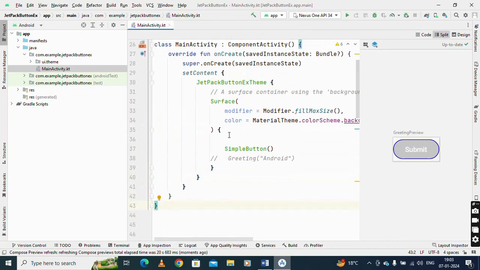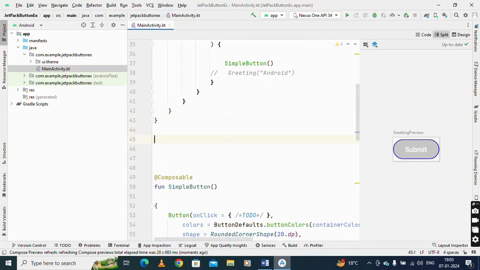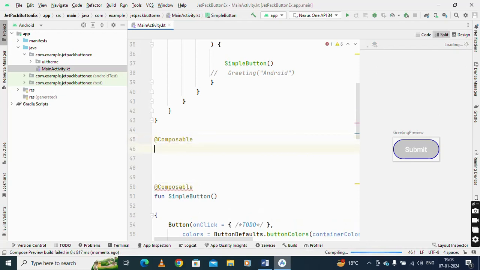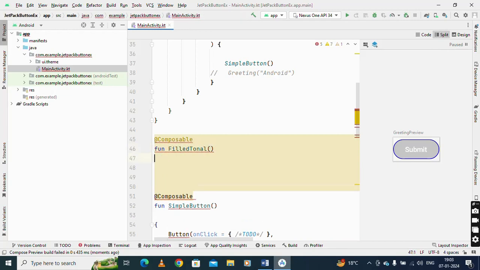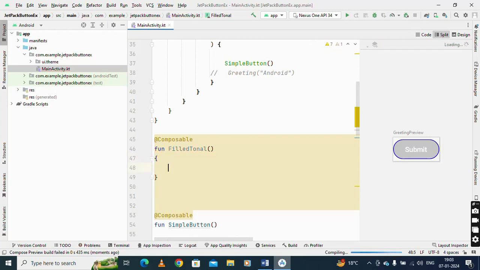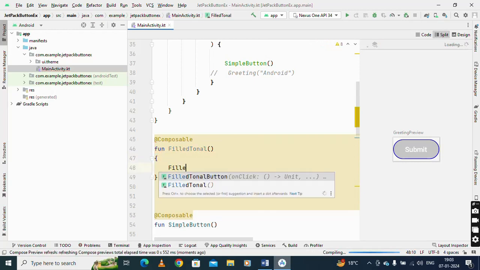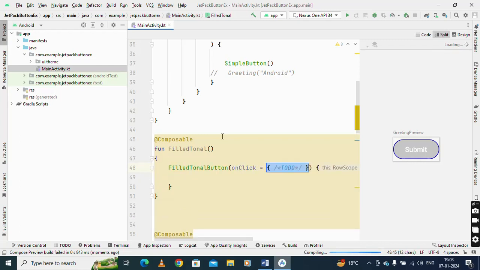Okay, so if you're talking about the filled tonal button, I'm using one more composable here, and I'm just making the function with filled tonal, and here I'm using that filled tonal button. So you can see that we have the filled tonal button, we can use it.